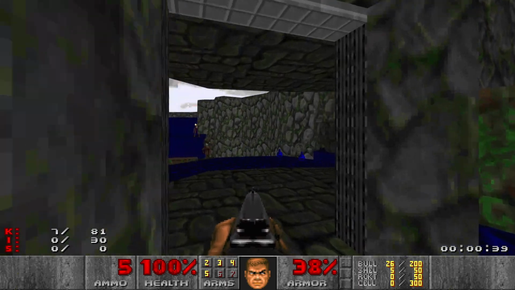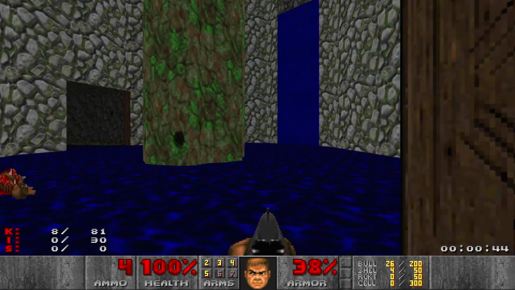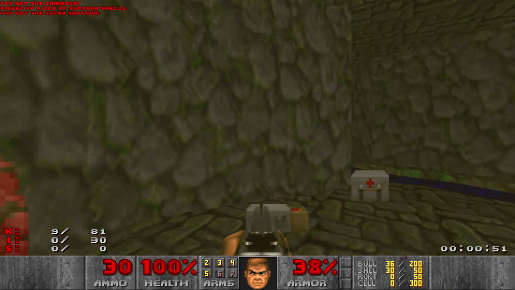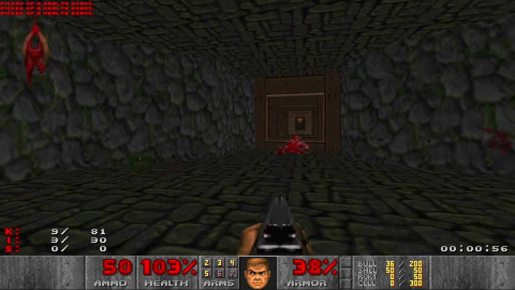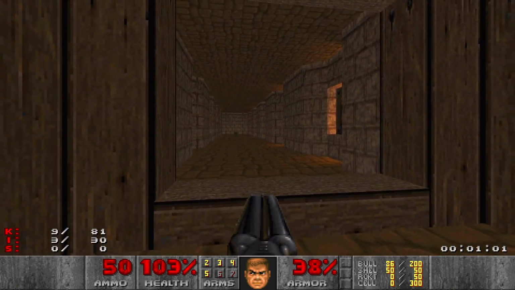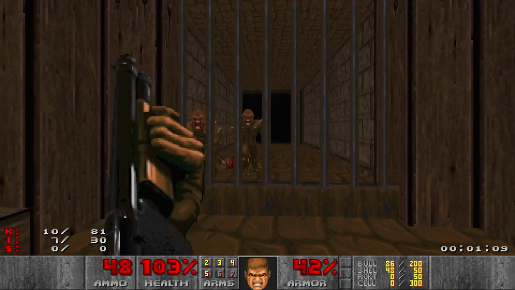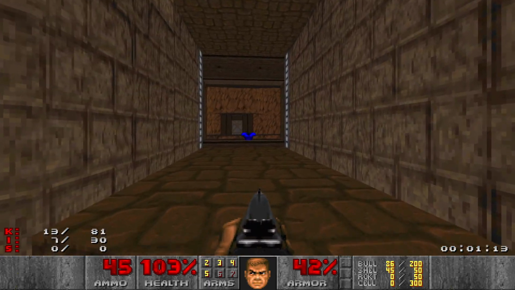No secrets in this map. Is that the nope room? Yeah. This is, of course, the map with the infamous Indiana Jones bridge. It's one of those things I could not figure out as a kid.